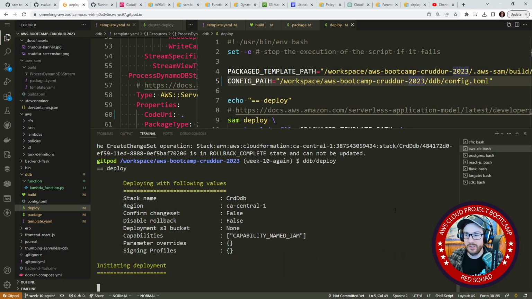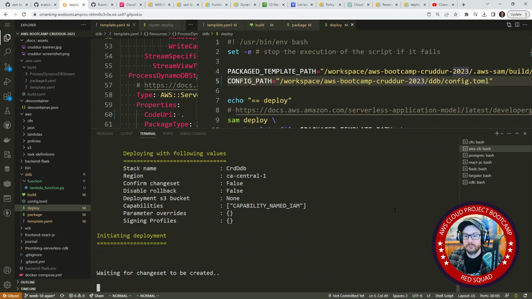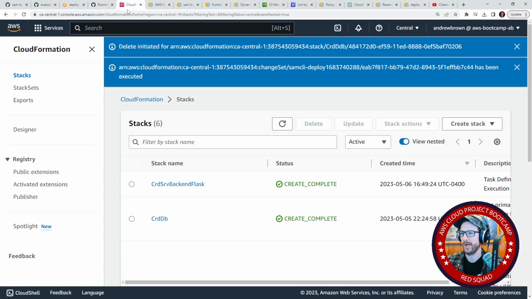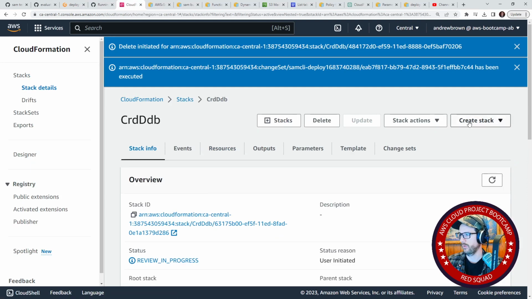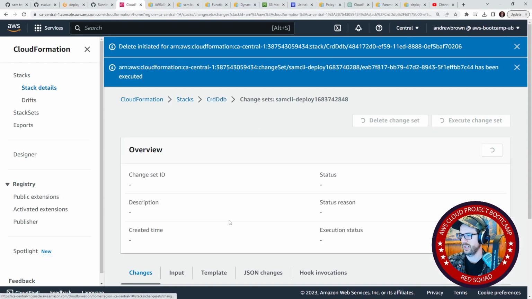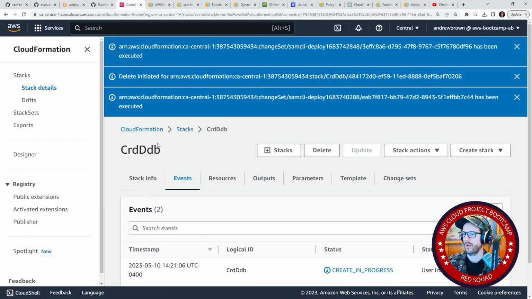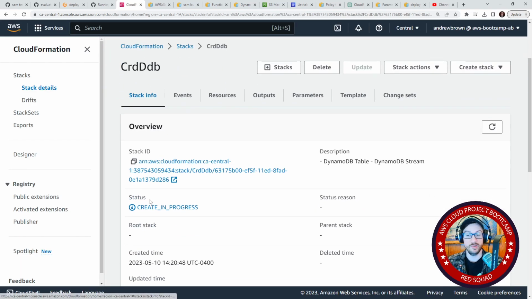Fingers crossed that it works. But maybe we'll have a better chance this time. We'll go back over here. We'll refresh this here. We'll go in and go to our change set. We'll take a look here. See that it's going to deploy something. We'll execute this change set. And I'll be back here when this is either successful or not. So I'll see you back in a bit, okay?